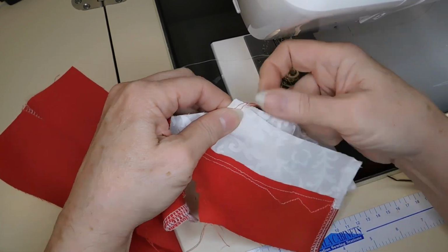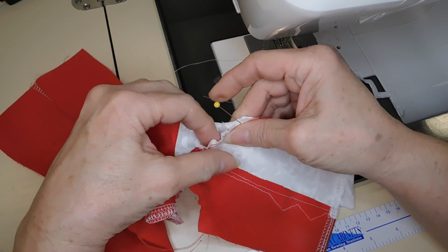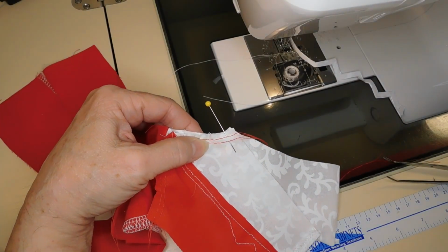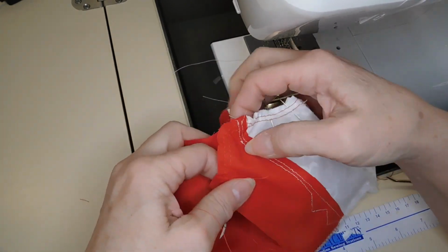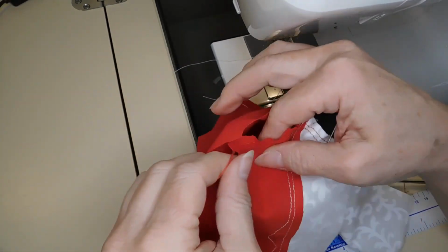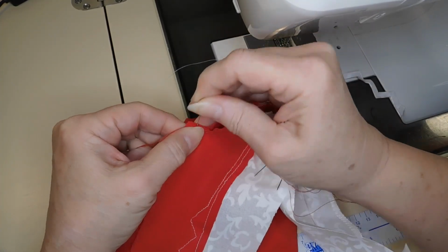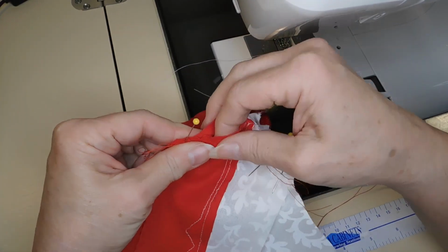So I match up my corner edge and put a little pin in. And I kind of straighten this out as I go because again, I'm not trying to have any gathers. I just want that ease stitching on the curves to make it fit together a little bit better. So I'm kind of straightening that out as I work towards the center. Then I'll come to this other side of the sleeve, if I can get the thread out of the way, and the other side of the armhole. So then I'll match that edge and put a pin here. There we go, and one more. And I'll just continue working my way towards the center.